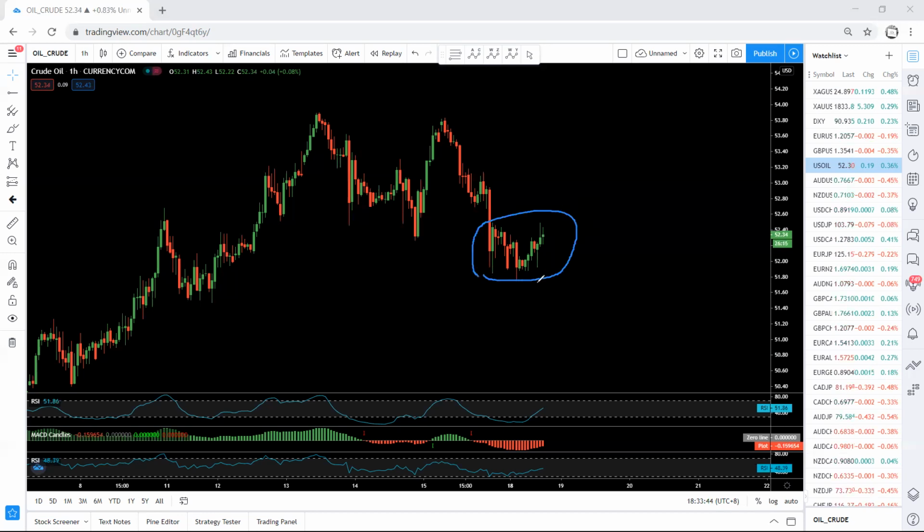Because for both options, there is a possibility the price from here continues and moves up. Also there is a possibility we get a correction for the next move down. Anyway, we just wait and see how this correction forms before we take the trade. For me, if I see one move down, the next move up, I get this correction, then from the top I will look for sell. And if I want to buy, if the price drops, I start to buy at the low within this range. The only way I can buy from here is if the price continues a bit higher, gives me a flag, then I will look for buy.